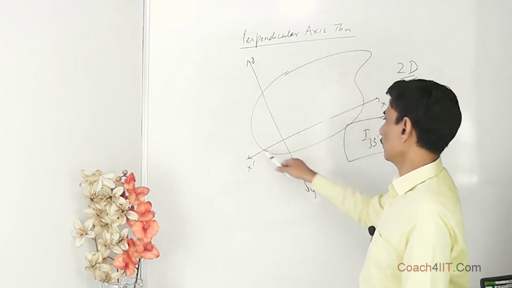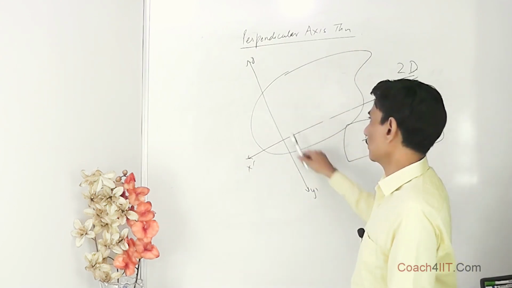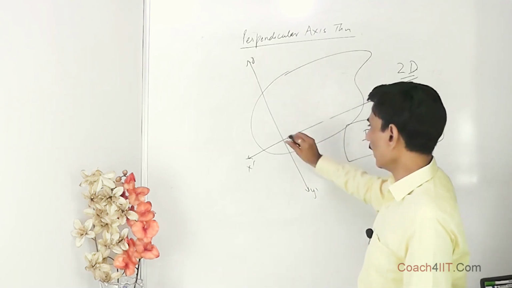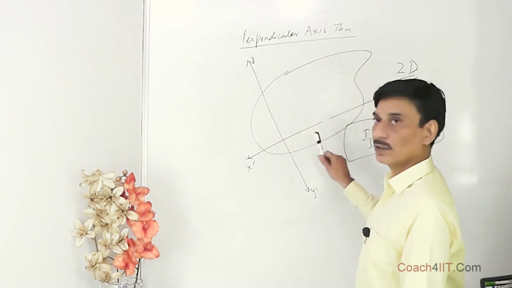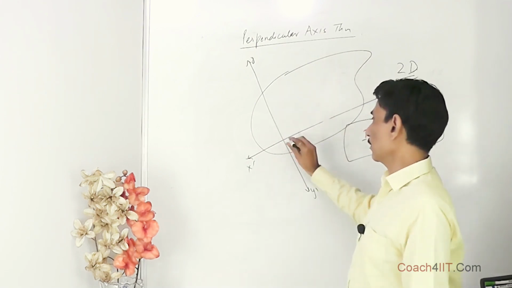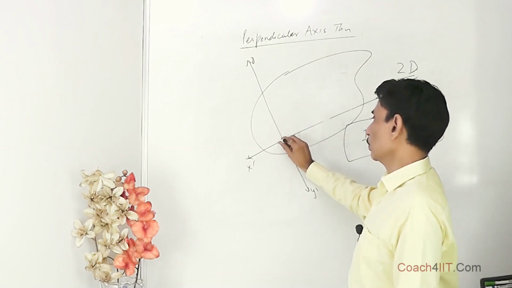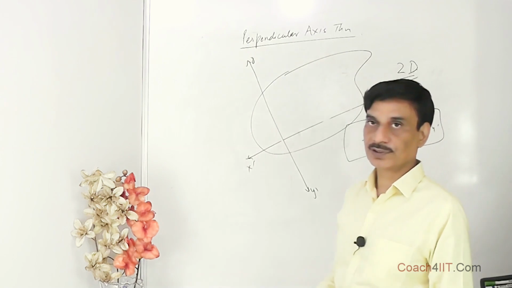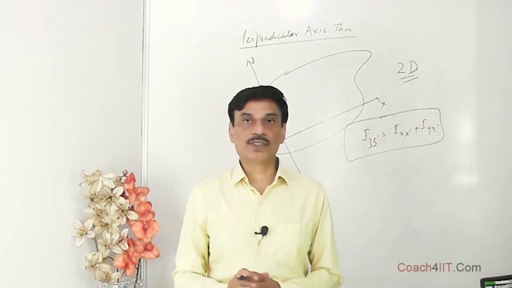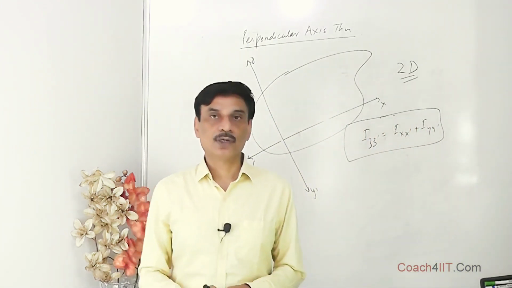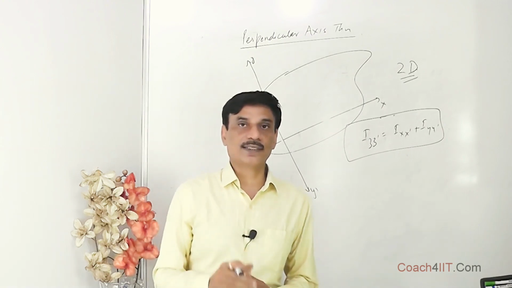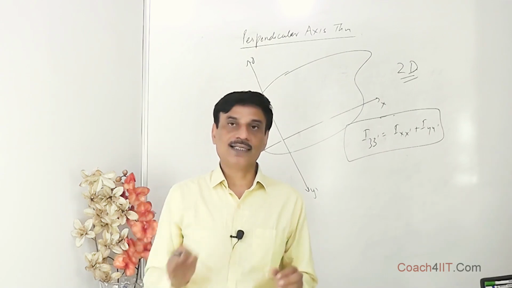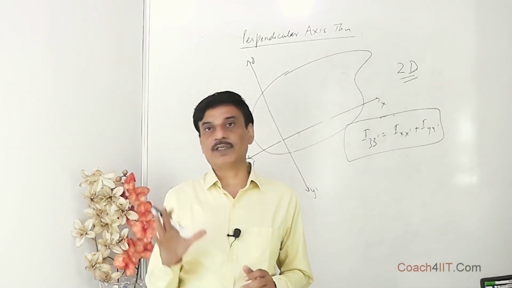We know the moment of inertia of this body about this axis, we know the moment of inertia of this body about this axis, then the moment of inertia of this body about an axis which is perpendicular to this plane and passing through the intersection of these two, that is the z dash axis, is going to be I x dash plus I y dash. So this is the perpendicular axis theorem for lamina. Over here one thing to understand is that we have not used any word like center of mass, and this is applicable only for two-dimensional bodies.